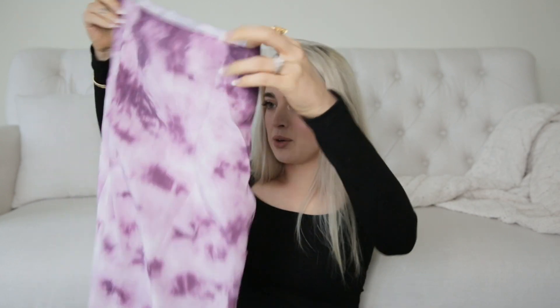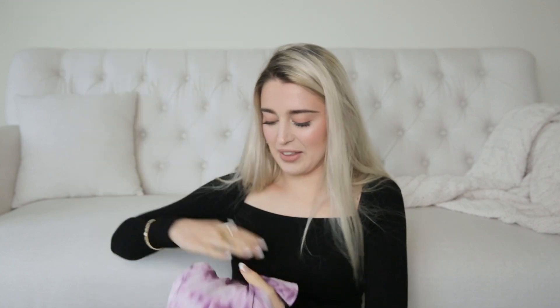On the site it was less purple and it looked more white — it might've just been because they use flash photography. Comparing the picture with this in person, it looks very white on the website but very purple here. I'm fine with it, but it definitely looks different. This is another piece that's not double lined — it's only just this fabric, nothing under it. This is beautiful though. I feel like it goes well with black, white, nude, just a bunch of different pieces, so I'm excited to style this.